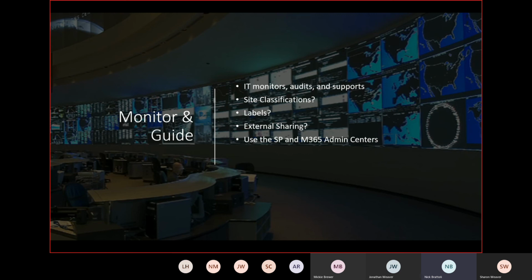Because it doesn't take a lot of time. The sites that I've been showing you, I've not spent months building these. I've been building them every time I do one of these sessions. I add something new, and so it doesn't take that much to build these. It's worth looking into. So that's all I have.